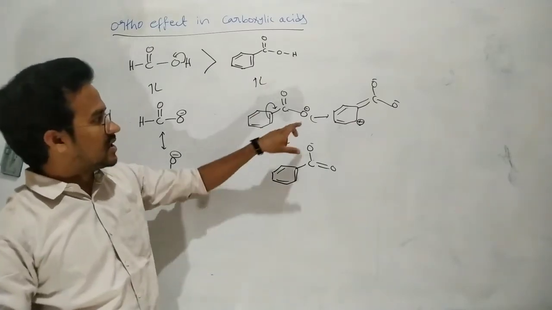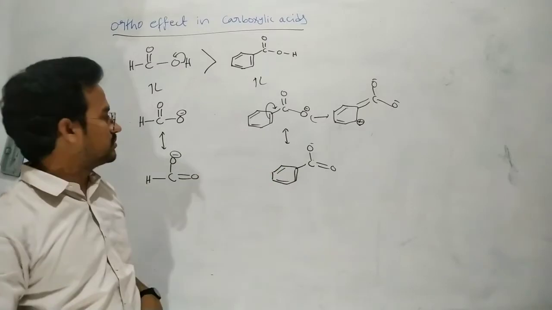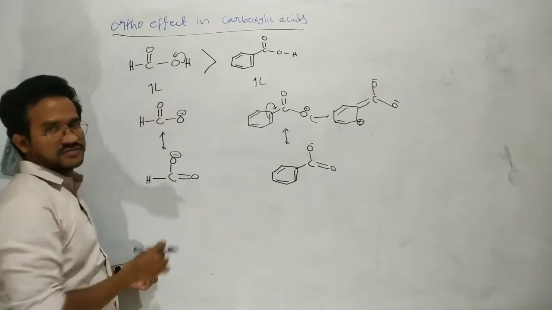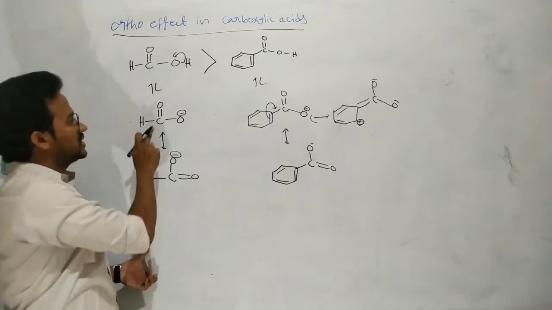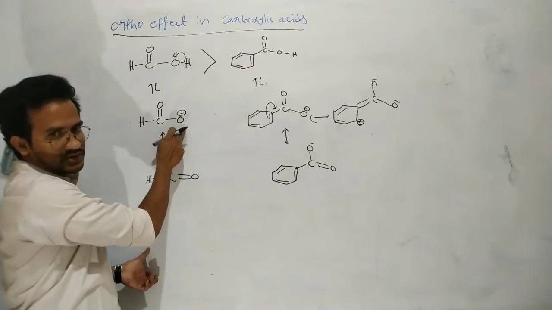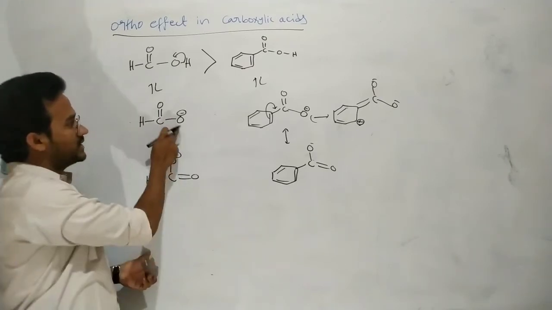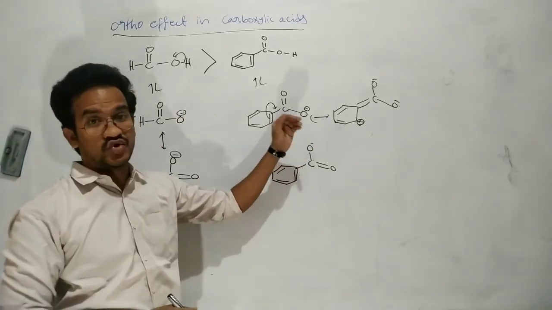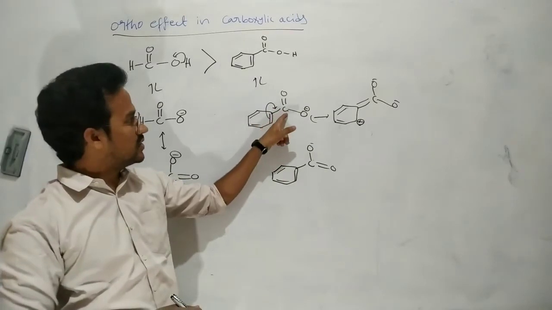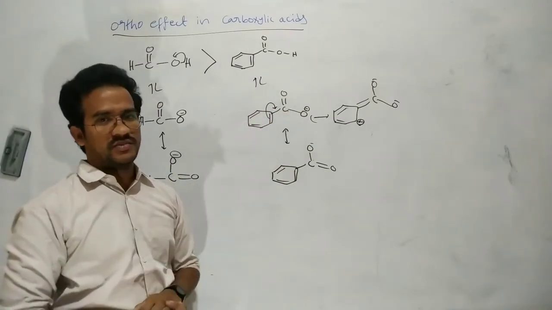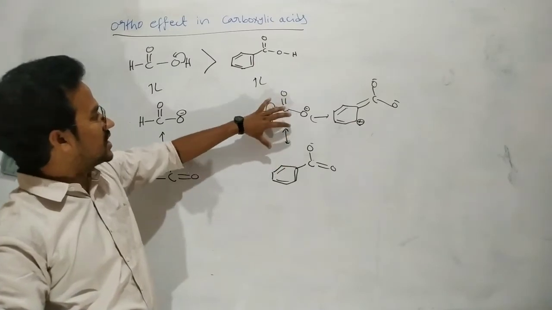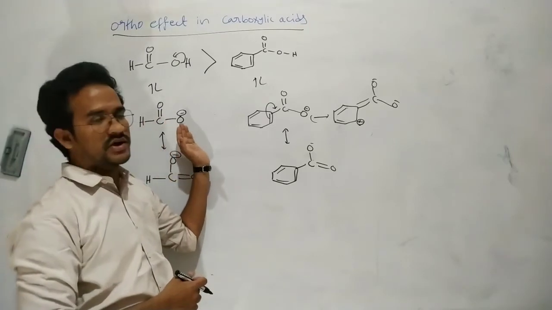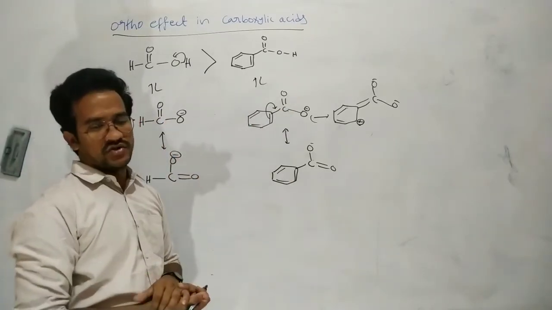So the extent of the dispersal of the negative charge decreases here, but in formate the dispersal of the negative charge is so effective with the CO group, because it is the only group involved in conjugation with the negative charge. There is a 100% dispersal of the negative charge, but in benzoate the negative charge is not dispersed as much, because the CO is also involved in conjugation with the benzene ring. So this conjugate base is less stable compared to the formate ion. The formate ion is a more stable conjugate base than the benzoate.